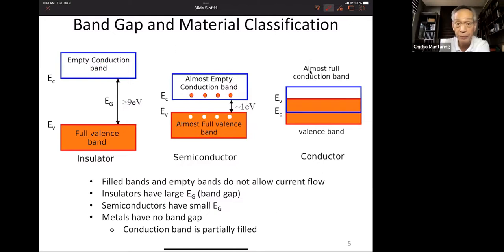So that's your insulator. When the distance is about 1 electron volt, that is your semiconductor. Under normal conditions, maybe under room conditions, this is going to be almost full, but you're going to have a certain number of electrons, provided thermal energy. Later on, we'll explain what that is. Thermal energy and energy from the environment will manage to elevate, or get promoted, some electrons to the conduction band.